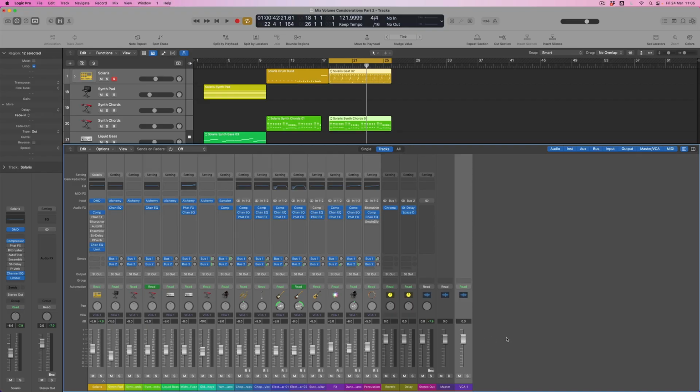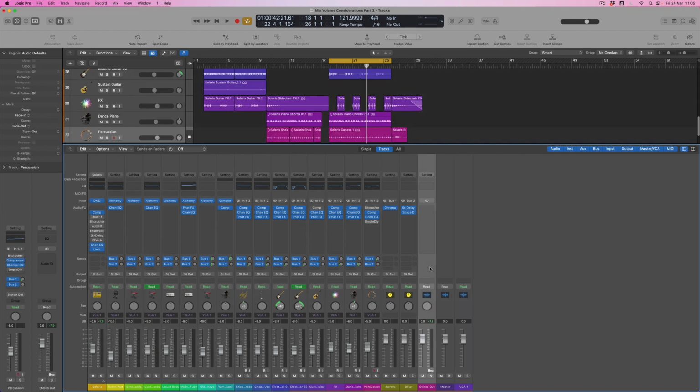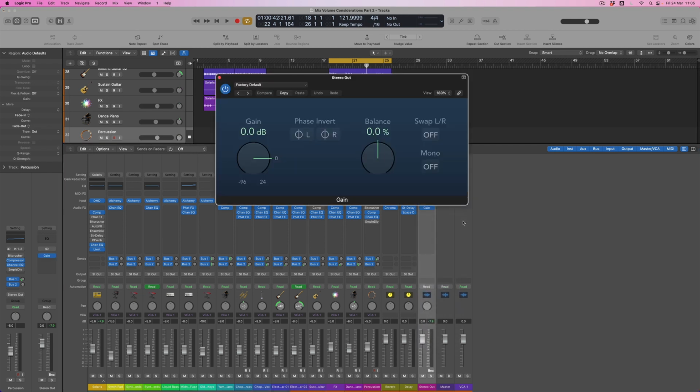Okay, now then, let's come back to this idea of what we might do at the stereo output. So I've talked about the idea that this channel allows us to produce big sounding, punchy mixes. I also mentioned last week the idea that you could put a gain plugin at the top of your stereo output channel. Now, we've just talked about gain plugins, so we know now that effectively this is going to be controlling the input volume into the stereo output. So if you're going to do this, do it right up at the top of the channel.